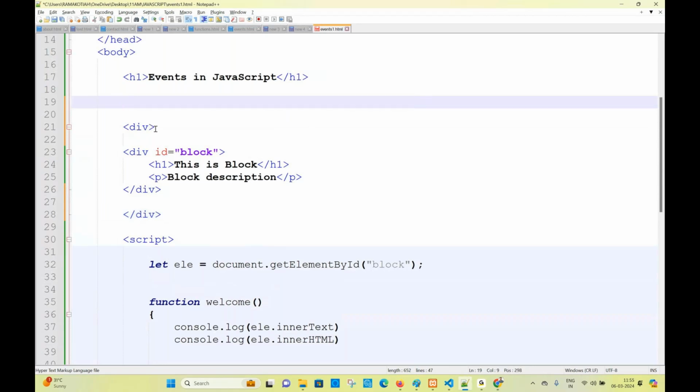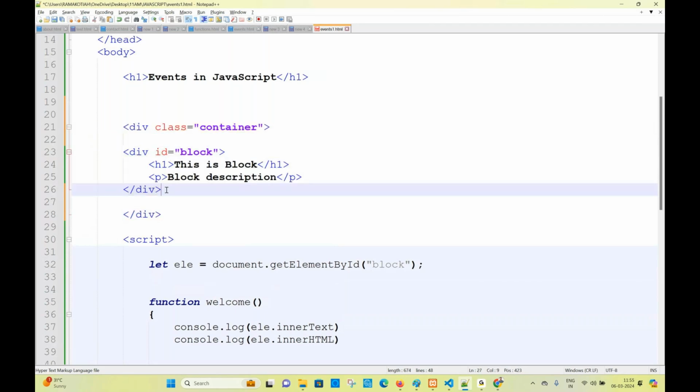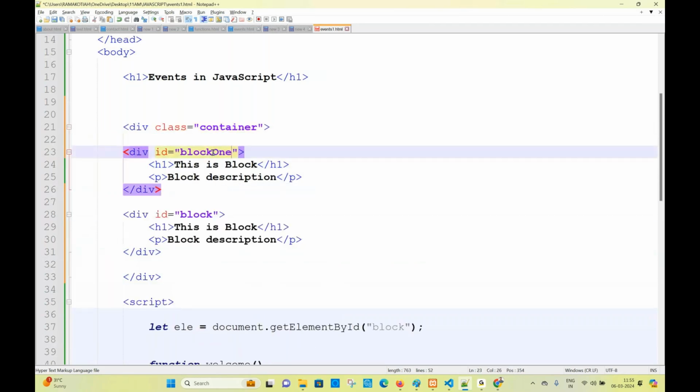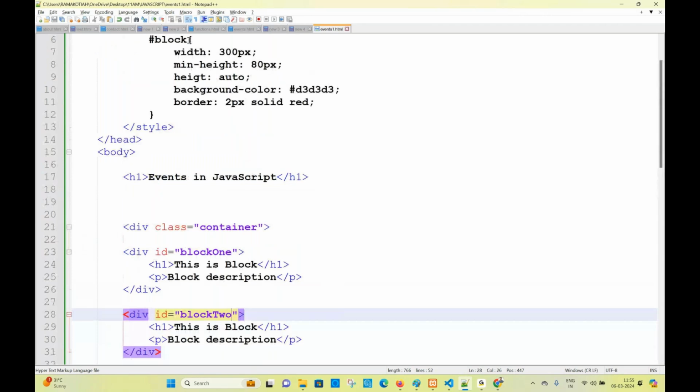Div class is equal to container, you made some container, no problem. This is block 1. This is going to be block 2. So this is hash block 1, comma, hash block 2.